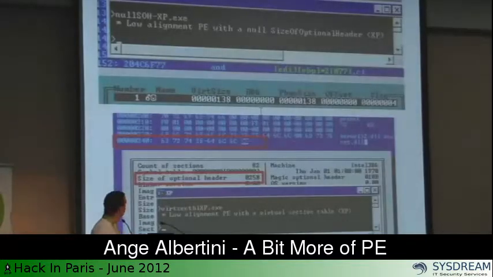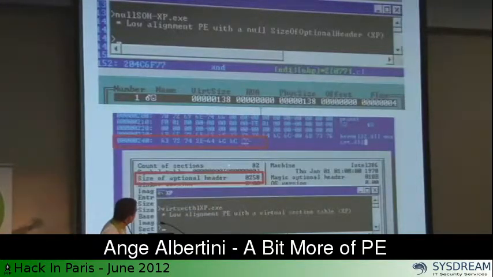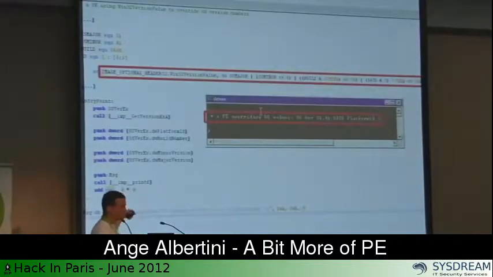Okay, so two of my proofs of concept. One of them actually uses a size of optional header that is 0, and it works. And so it means the section table is overlapping the optional header. And here I have one of my other proofs of concept, a size of optional header that is longer than the file itself. So thank you, Microsoft. And for the Win32 version value, it can be non-zero, and it's actually interfering in the process, and it's actually used in malware.